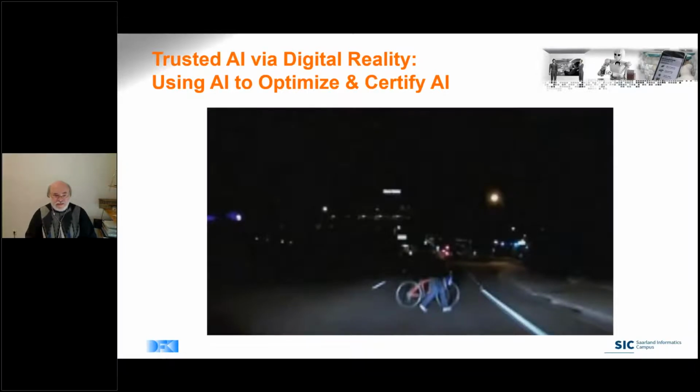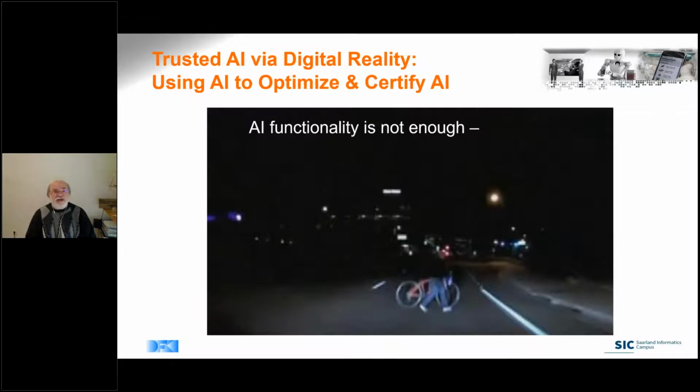You might have seen this image. This is the photo, the video that was taken, of this person who crossed a 7-lane road, and on the last lane was actually seen by the Uber car for almost 6 seconds, but the car decided not to do anything. It hit the woman, who died. So obviously, the car could drive pretty well, right? It was actually not too bad in driving.